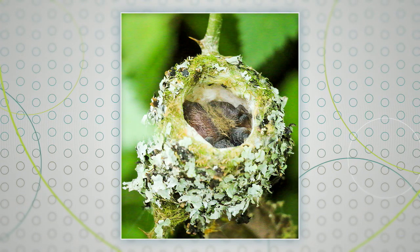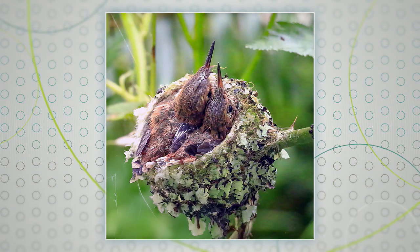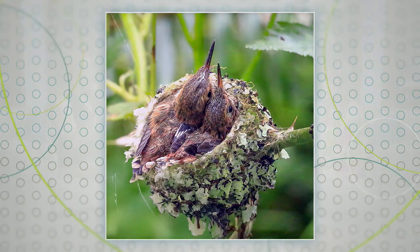And as the babies grow, they're born naked, with just little baby pin feathers, and then as they grow, they're looking almost like mom and dad by the time they fledge and leave the nest. And their little hummingbird nests are able to stretch and make room for them as they change size. One of the reasons why, if you go on TikTok and some of the different social medias, you'll see ads for hummingbird houses. Don't buy those. Hummingbirds don't use houses. They only build these little stretchy nests for themselves.